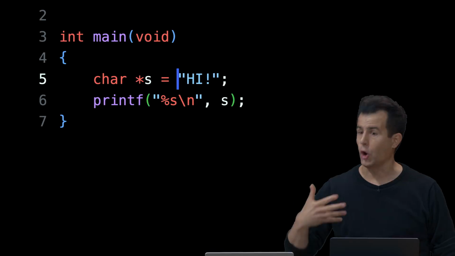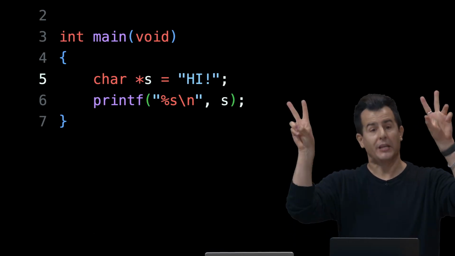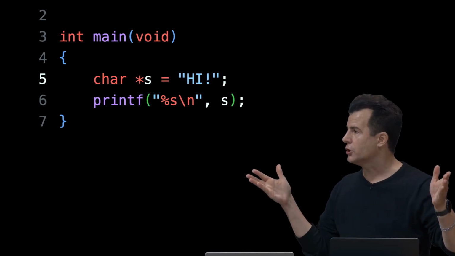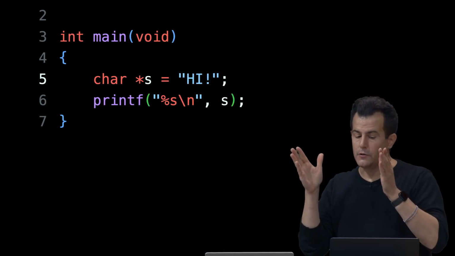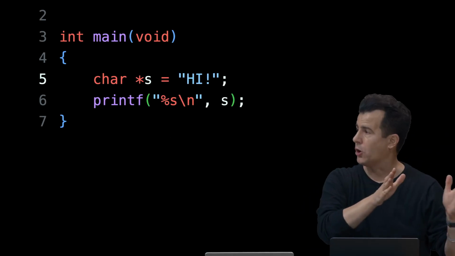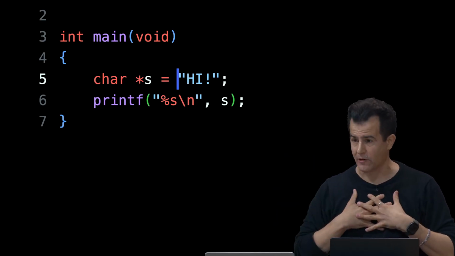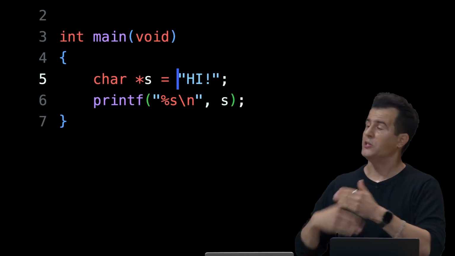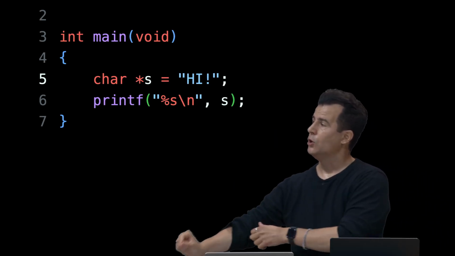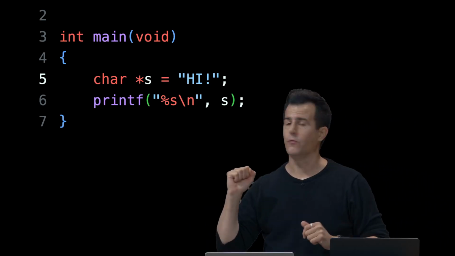The C compiler, called Clang, is smart enough to realize that when it sees double quotes around a sequence of characters, it wants to put the address of that first char in the variable for you. But when we had a variable like n, which we created, you have to distinguish n from its address. So that's why we prefixed n with an ampersand. But the double quotes take care of it for you.